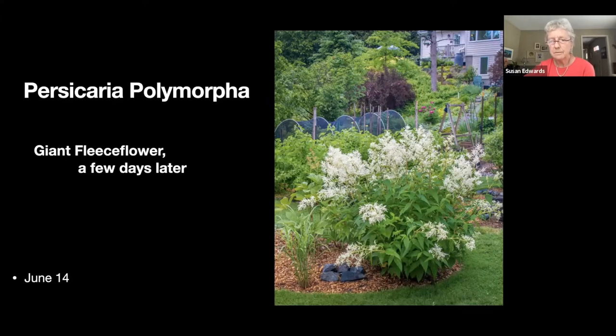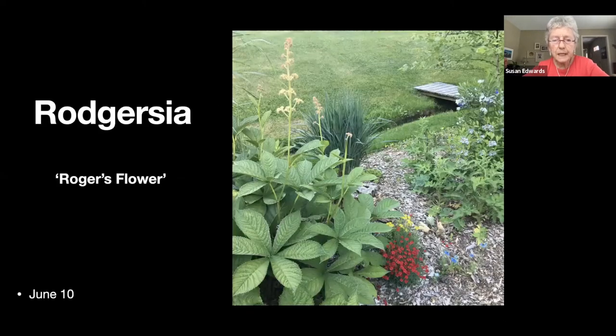We're looking at it now from the far side. Our garden backs up to the Ray School, and there's a steep hill up to the Ray School road, so anyone who wants to peek at the garden can just drive into the Ray School and it's right down the hill.